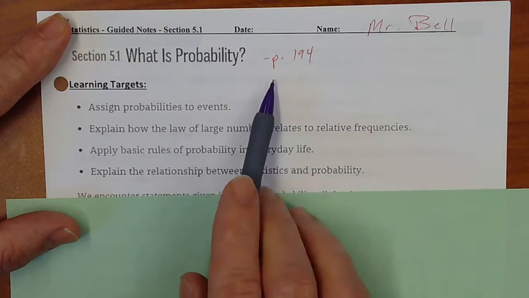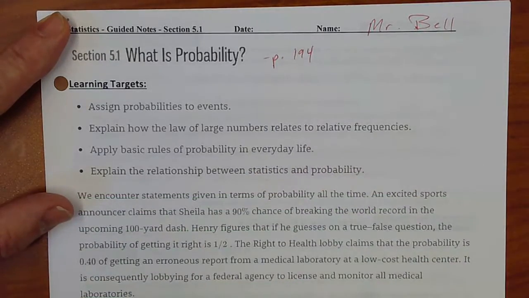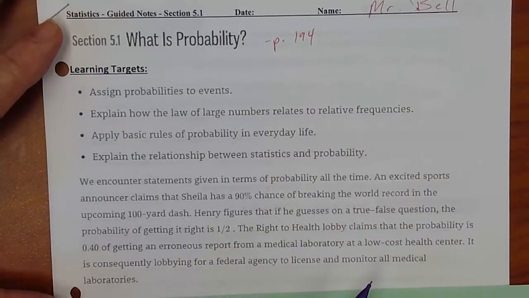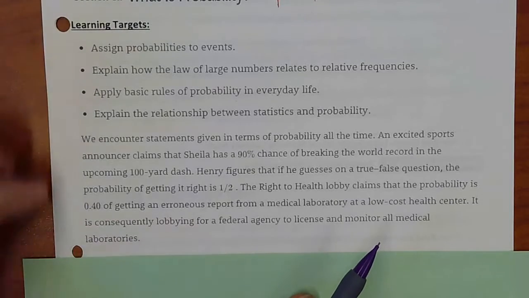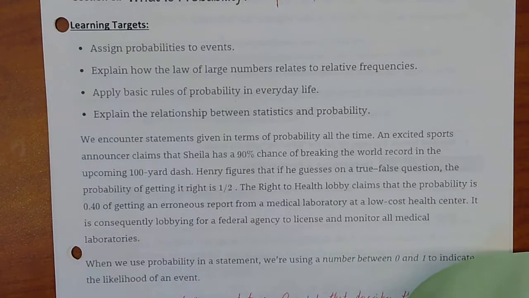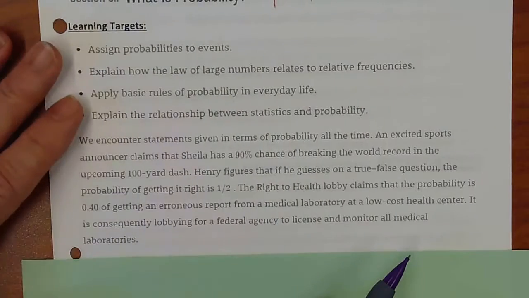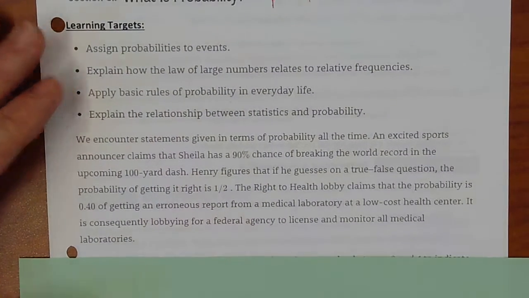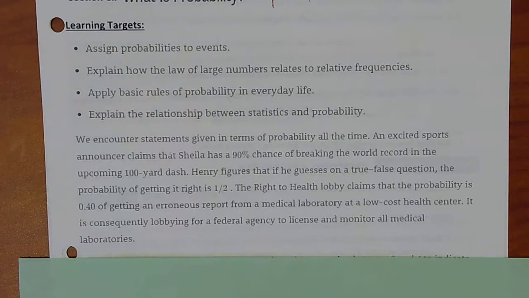So what I want you to do first is get to page 194. I want you to read some of these intro examples that they're going to bring back up later, and then go ahead and fill in the definitions for probability and probability assignments. All right, so go ahead and take 3 or 4 minutes to pause and do that now.